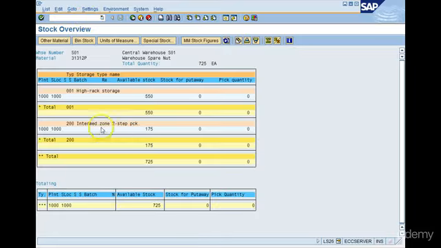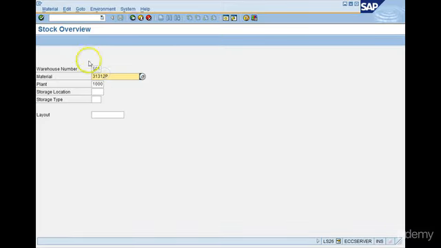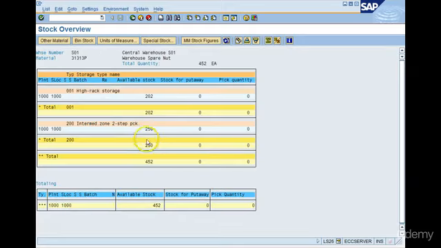Now the stock for 31312P has come to 200. Similarly, 3P has come to 200. From here now we need to distribute the stock to the respective deliveries.